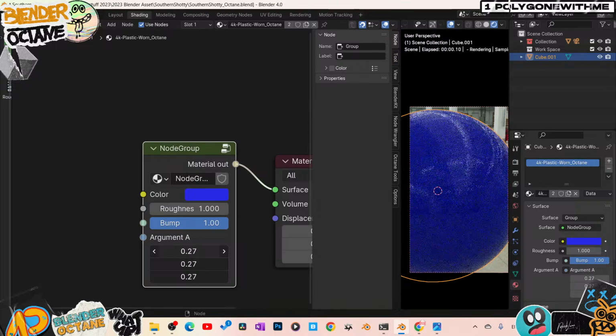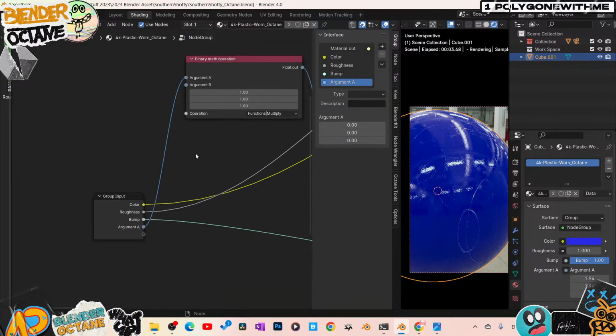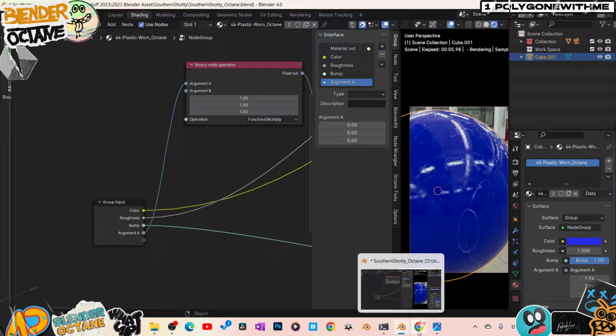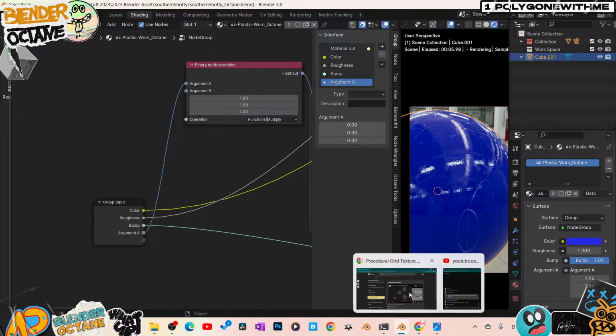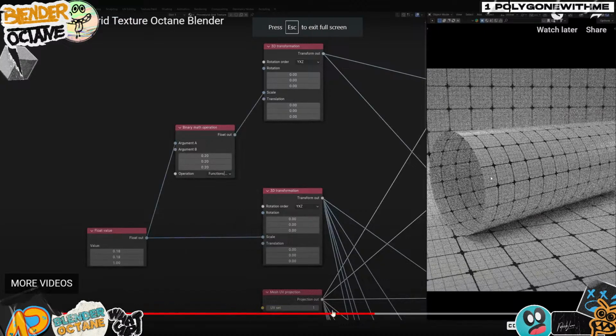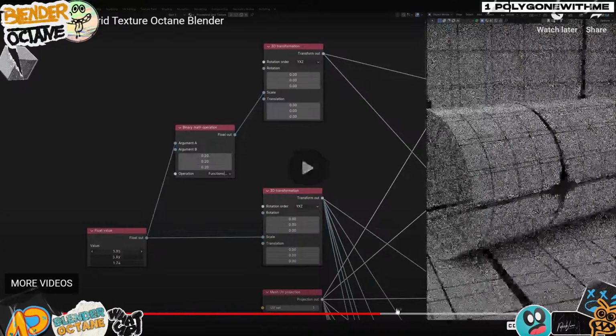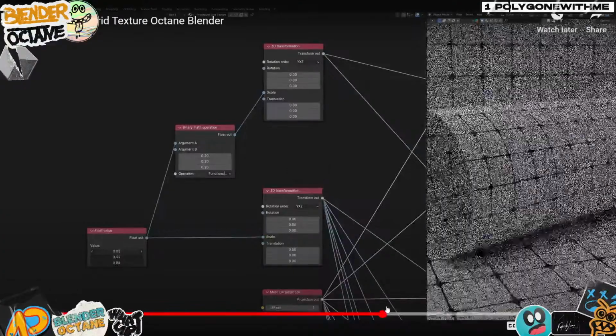So now, if we scale this up, bada bing, I can see it happening. Yep. Okay, now look, there it is. Now we're scaling it up. Okay, but we can reduce this to 1 slider by changing, hang on, I think he does it in the video. We can change that node to a different node, I think like a float value node. Proportionally in both a large cell and a small cell.